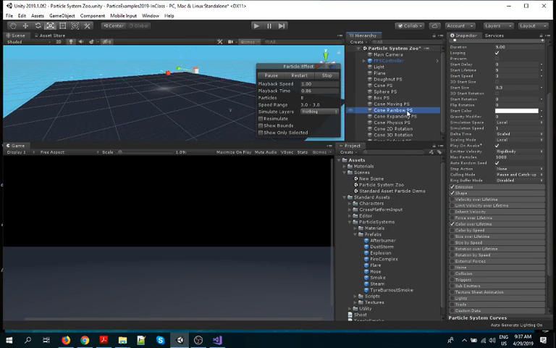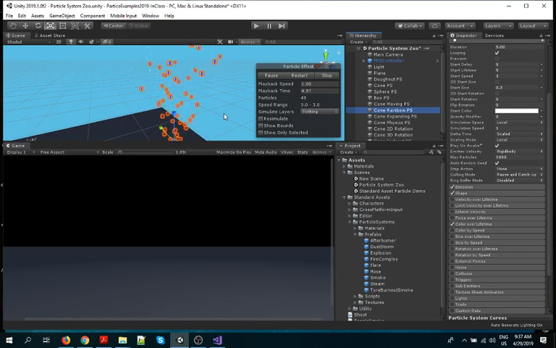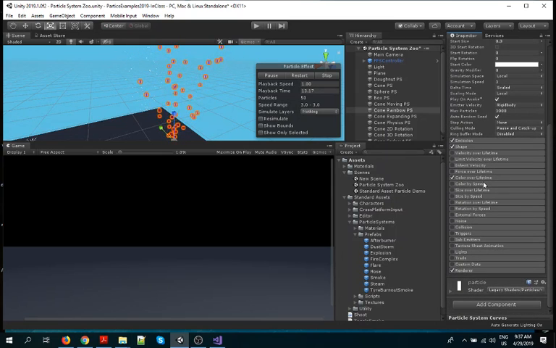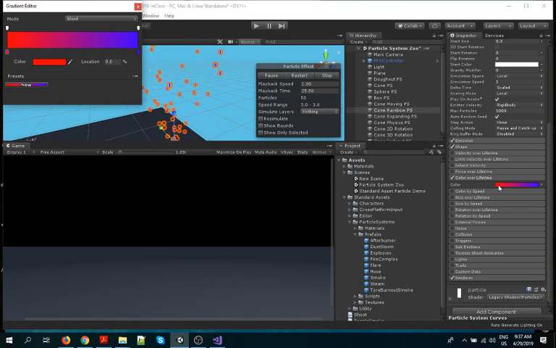Let's go to the rainbow particle system. So here's the rainbow one. If you remember this one, you can't really tell from here, but the colors are changing over time. So let's see how that is done. You see there's a category here for color over lifetime. There you go. And I think I set the colors on both ends of this thing.